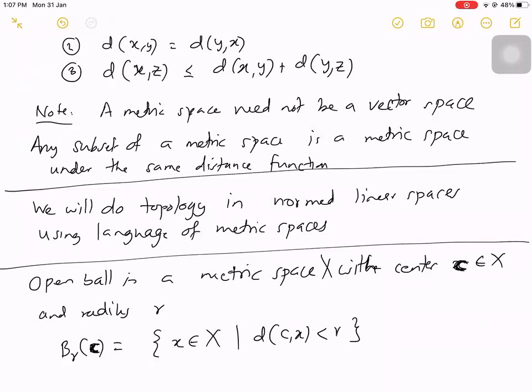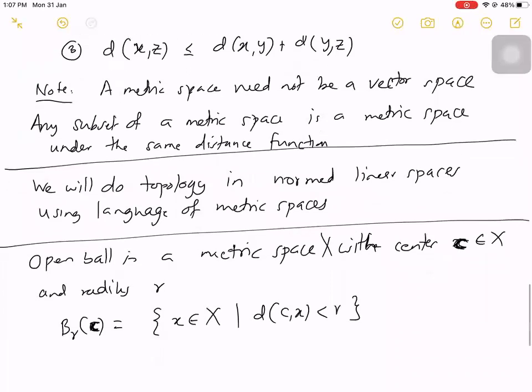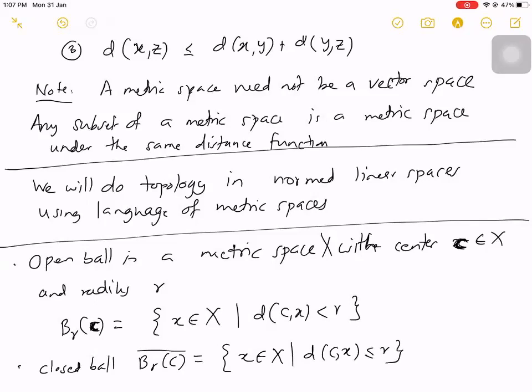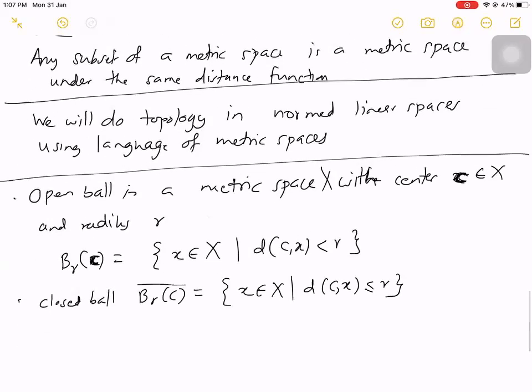And for the three different norms that we had, we drew pictures of these last time. So that is an open ball. Closed ball is the exact same thing, but with less than or equal to R. Concentrate on the open balls for now. Those are going to be important for us because now, with a drum roll, we have this definition.